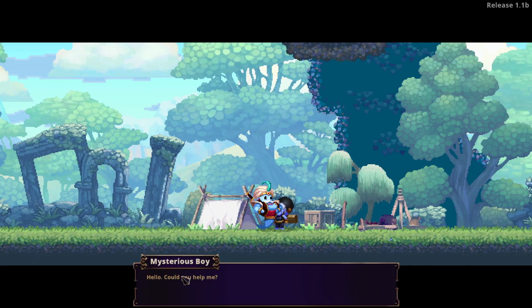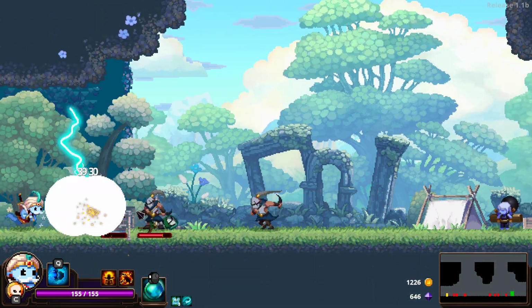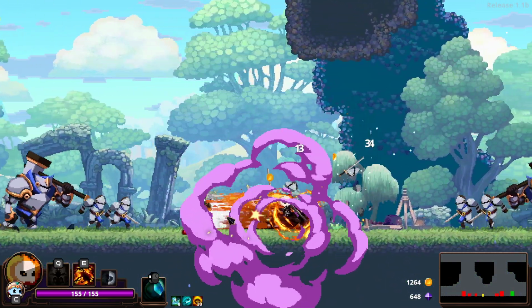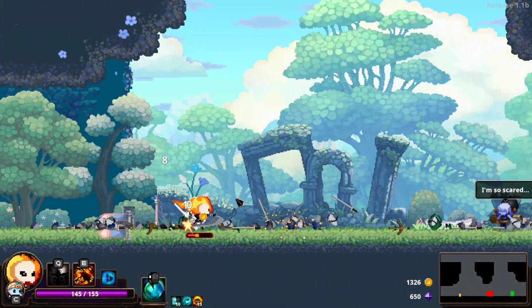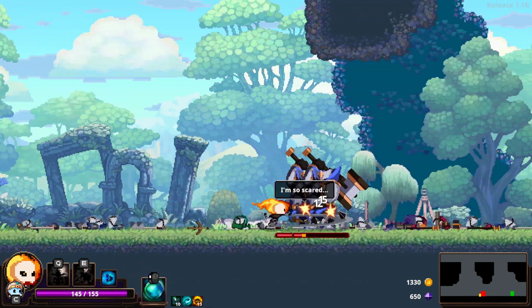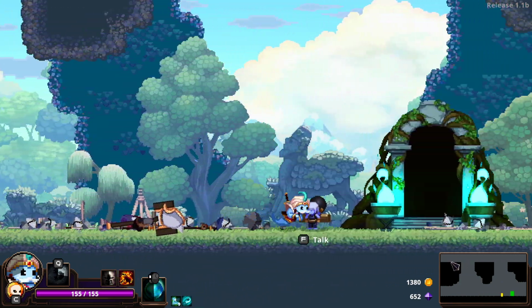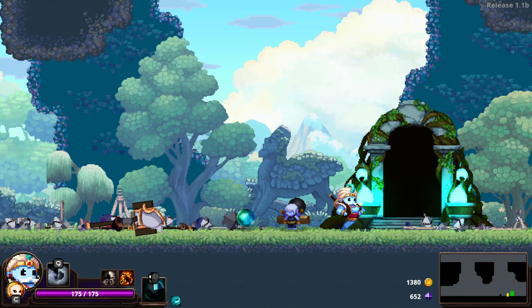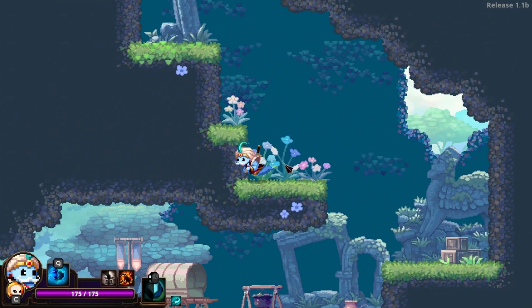So every now and then, it's not every run, but you'll find this little mysterious boy, and basically he'll give you a Quintet, one of these little abilities, for completing whatever the task is. Basically, you always have to fight wave after wave to help him on his adventure, quote unquote. After you do that, he'll go over by the entrance, you talk to him, and he'll give you this. This is the one I was talking about earlier. It freezes the enemies, which I'm going to take because it will synergize better with the build I have going right now.